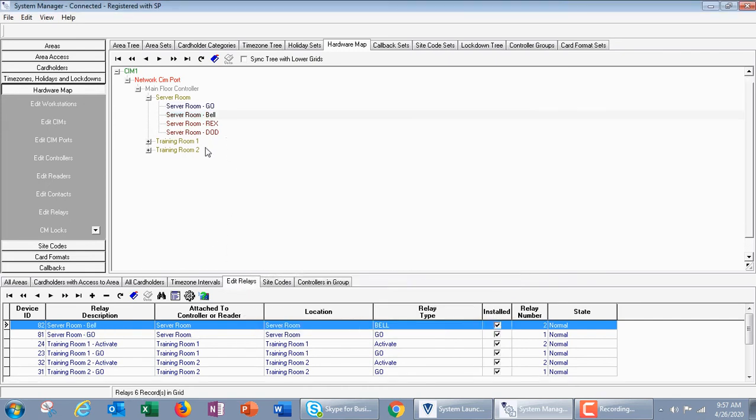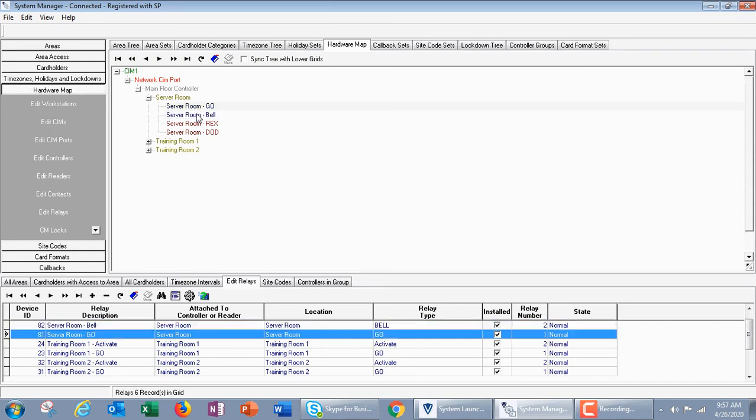All we're doing is defining these right now. We've never told the software when we want the bell to ring, when we want the door relay to energize. Those are the triggers. Remember, when you program a template, all the contacts, all the relays, all the triggers are programmed for you. You would probably never do exactly what I'm doing here right now, programming these from scratch. What you would do would be edit the template. If you program a reader from scratch like I'm doing now, you will not have pass-through on the door. I'm showing you this so you can see how we program contacts, how we program relays.